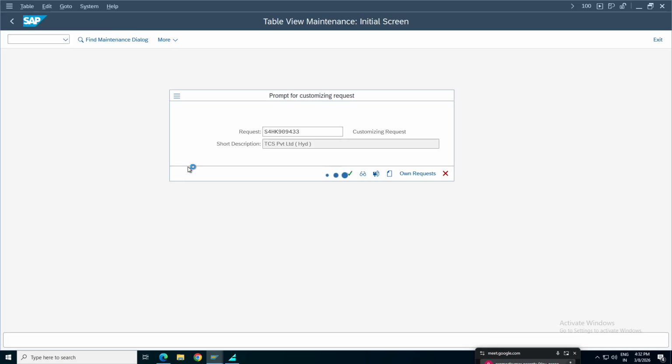Basically you are storing your settings here, and moving your settings to the other systems. Initially we have created a company code. As of now, we have created only company code. While saving the company code, I got this request. You are storing that company code here in this request. Don't think about assignment now, because we have just created the company code. Only keep that in mind. I will explain at the time of assignment of company code.